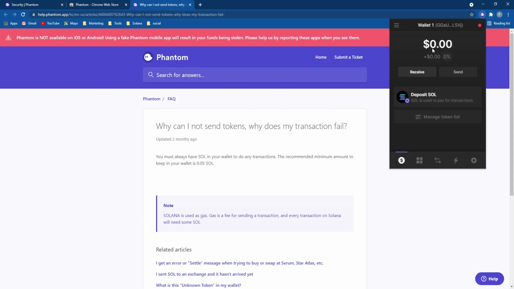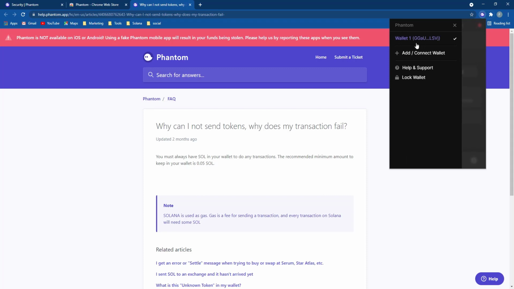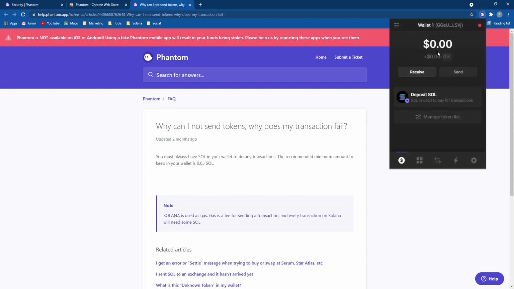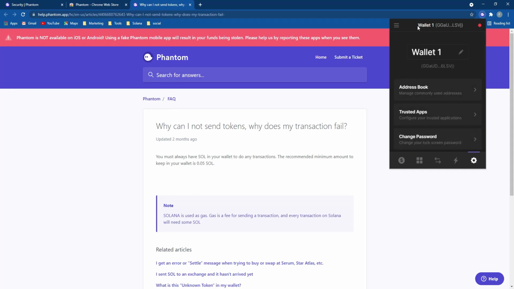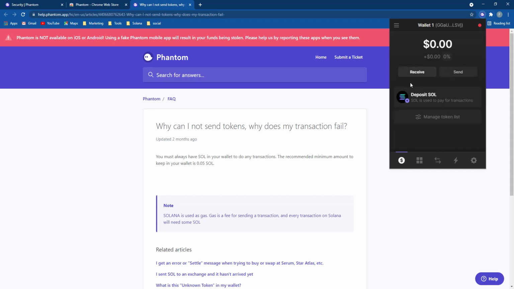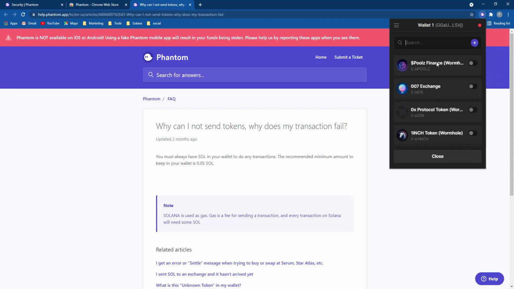So now when we came in, here is just one wallet. The amount is 0 and this is our public key. We can send it to anyone. Okay, so further over here we can manage other tokens as well, like we can add others.